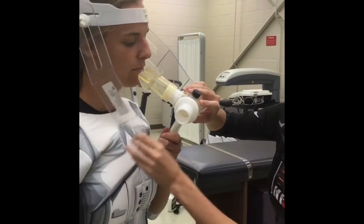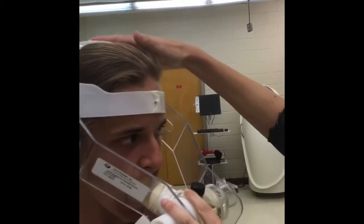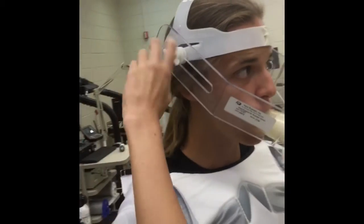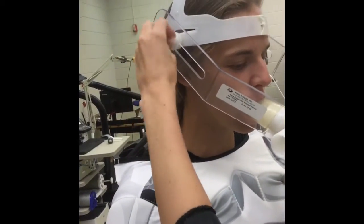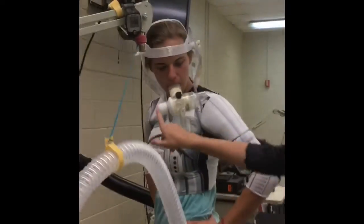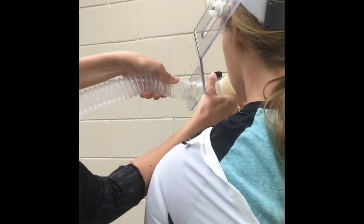The participant will be asked to put the mouthpiece in her mouth at a comfortable location. The mouthpiece may need to come closer to her, so adjust the headpiece accordingly — righty-tighty, lefty-loosey. Have the participant straddle the treadmill. Remember that the white valve must be facing away, and the plastic tube goes into the clear part — pinch it on and allow a quarter of an inch of room.